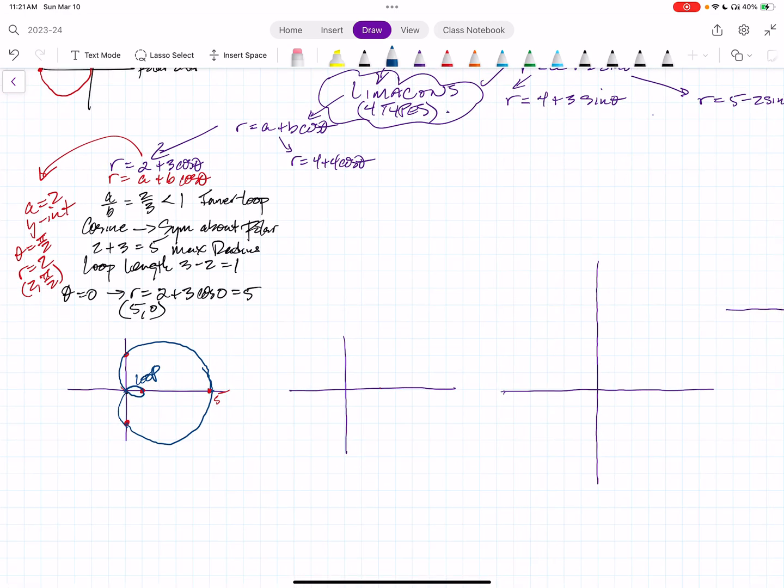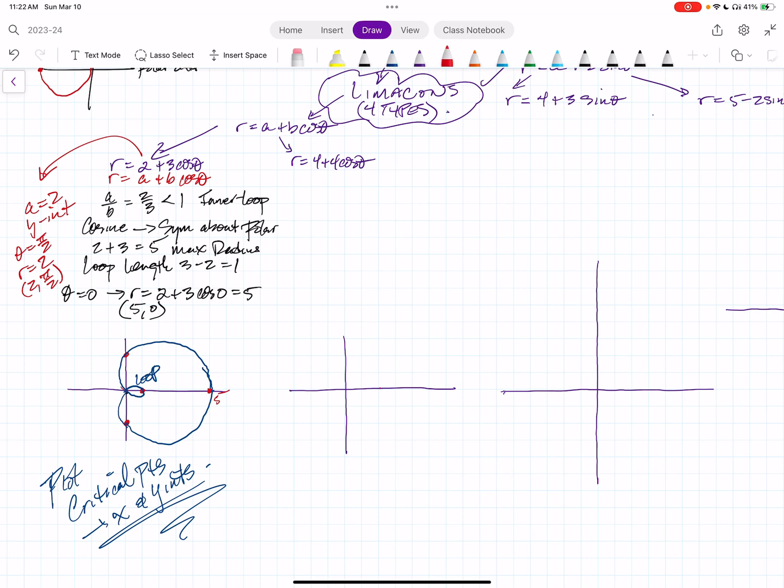All right, and of course you back this up with Desmos. So split screen and put Desmos on the side, and you'll see it kind of looks like that. But the critical points are the x and y intercepts. So plot the critical points, and I'm talking about the x and y intercepts. Those are the important things. And then give it a decent sketch. Don't make it too narrow, all right? Try to be the best you can.